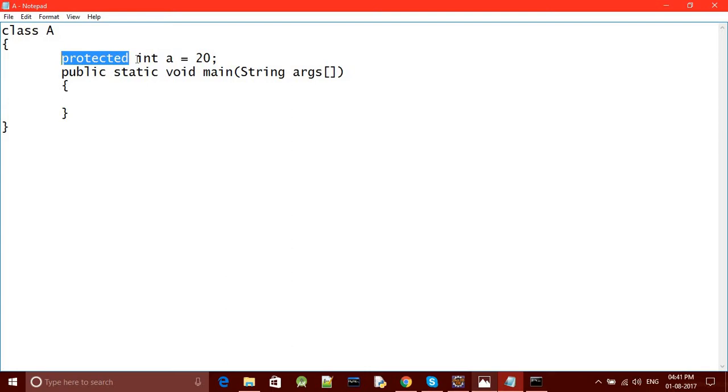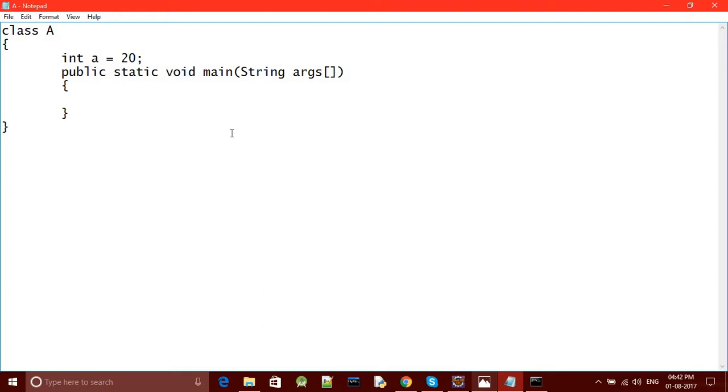Before that, I told you that there are 4 types of access specifiers: public, private, protected and default. But I did not talk about default. Now talking about default, if we are not defining any keyword, that is default. Suppose I have kept here public, it is okay, it is defined as public. But if I am not defining any access specifier here, that means the integer a is default. For default, we do not provide any keyword. This is how we declare a default access specifier for data members.